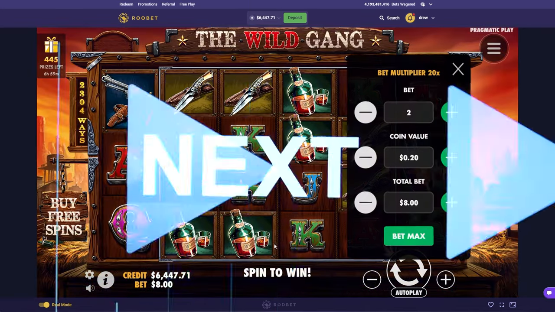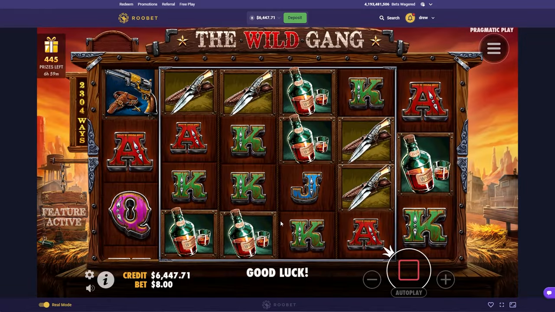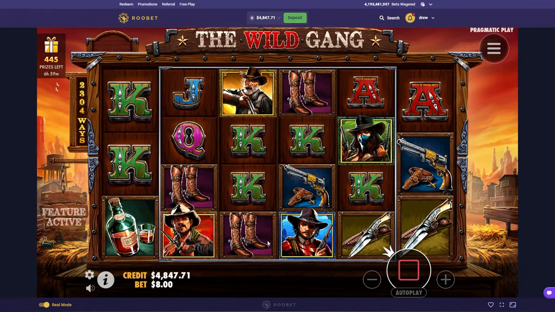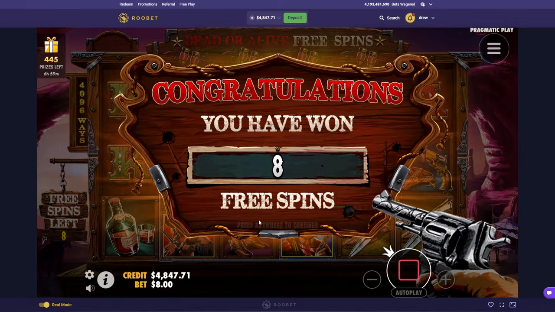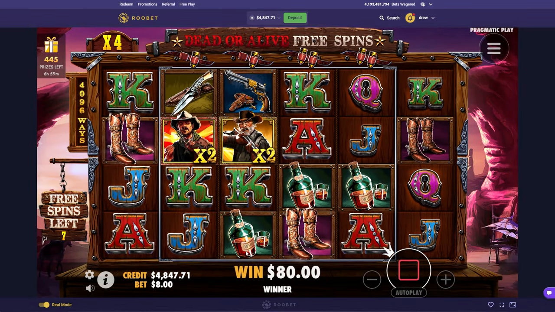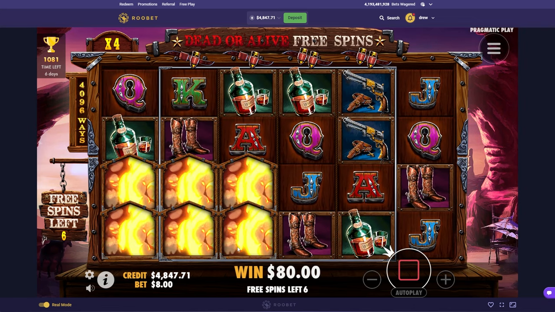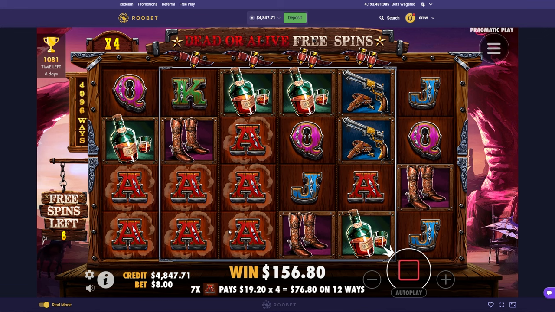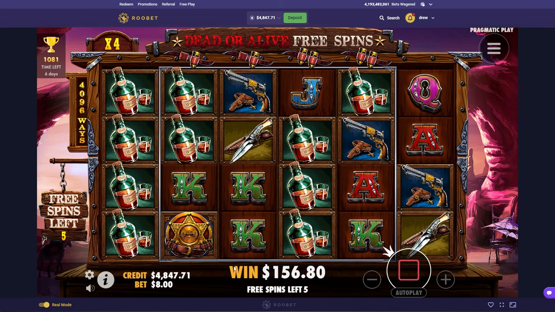All right, we'll go $1,600 buy. We are all of a sudden down money. That's interesting. Damn. Dragon Hero started off very nice. Alright, hopefully this is going to give us some more multis. Oh my.